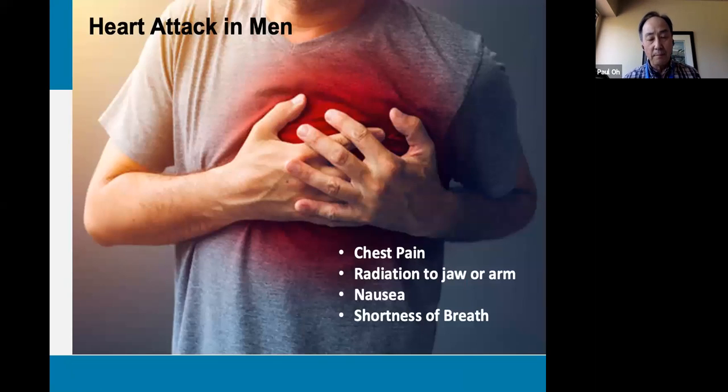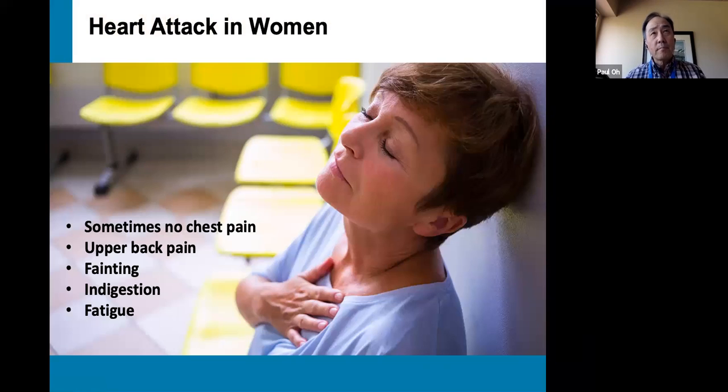There is a difference by sex and perhaps by gender, but heart attacks in men have this classic description of that chest discomfort with radiation to the jaw or the arm, nausea and shortness of breath if there's a heart attack going on. But in women, women may have a different characteristic group of symptomatology, and more often women compared to men will not experience chest discomfort. Sometimes it is only discomfort in the upper back, or a feeling of that lightheadedness or actually passing out. Something that may feel more like indigestion or tiredness. Someone I saw this morning who was a younger woman was very characteristic of this symptom set instead of the chest discomfort. When there's confusion or lack of clarity about what's going on, it may lead to delays.